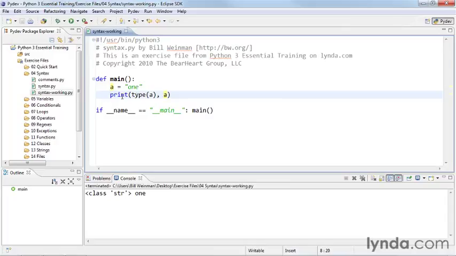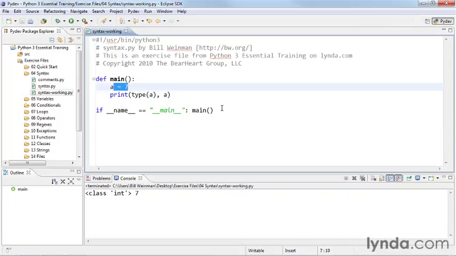In fact, everything in Python is an object, and objects have classes. And so the type of a thing is typically the name of the class. And so if I make this a number again and save that and run it, we'll see that we get a variable of the class int. So if a variable has not been assigned before, then the assignment operator actually creates the object, and it creates it of the appropriate type or the appropriate class.